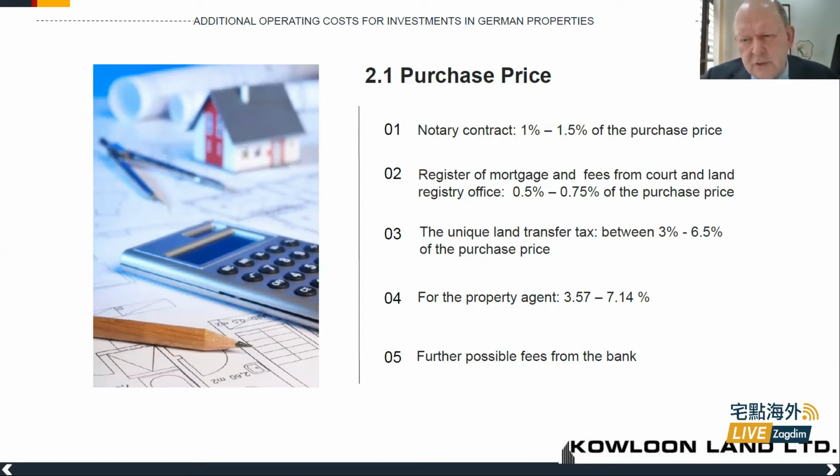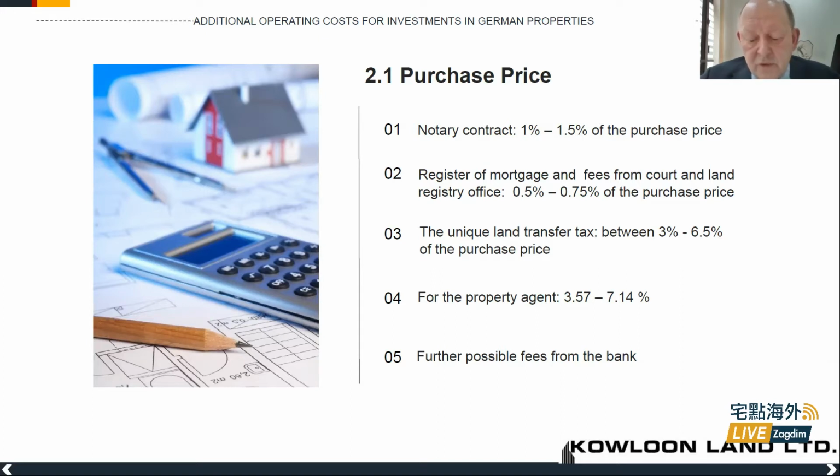If it's a very difficult contract, the notary has to explain more. For the normal standard contract, it's nearer to 1% of the purchase price. If you have more conditions, if you have more things to manage about payment, then it will become 1.5%. For example, you have an extra fee if it is arranged that the purchase price will go on a separate notary account to protect both parties, then the fee will be higher.